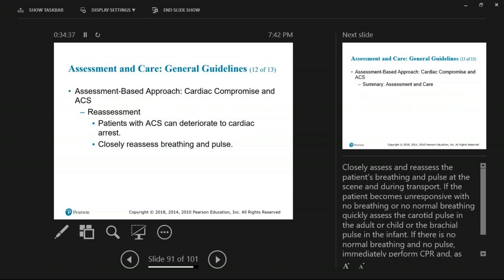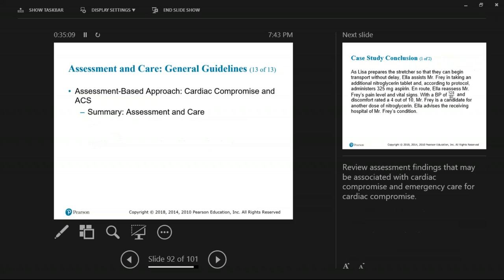So just remember one thing: any acute coronary syndrome patient, any cardiac compromised patient, is a time bomb. And how they're going to go off is they're going to go into cardiac arrest in front of your face. They'll be talking to you one minute saying, oh, my pain's pretty bad, and then all of a sudden their eyes roll back, they start a seizure, and they go into what's called ventricular fibrillation. Then you have to get your AED out, slap it on their chest, get them shocked, and hopefully you can get them back.